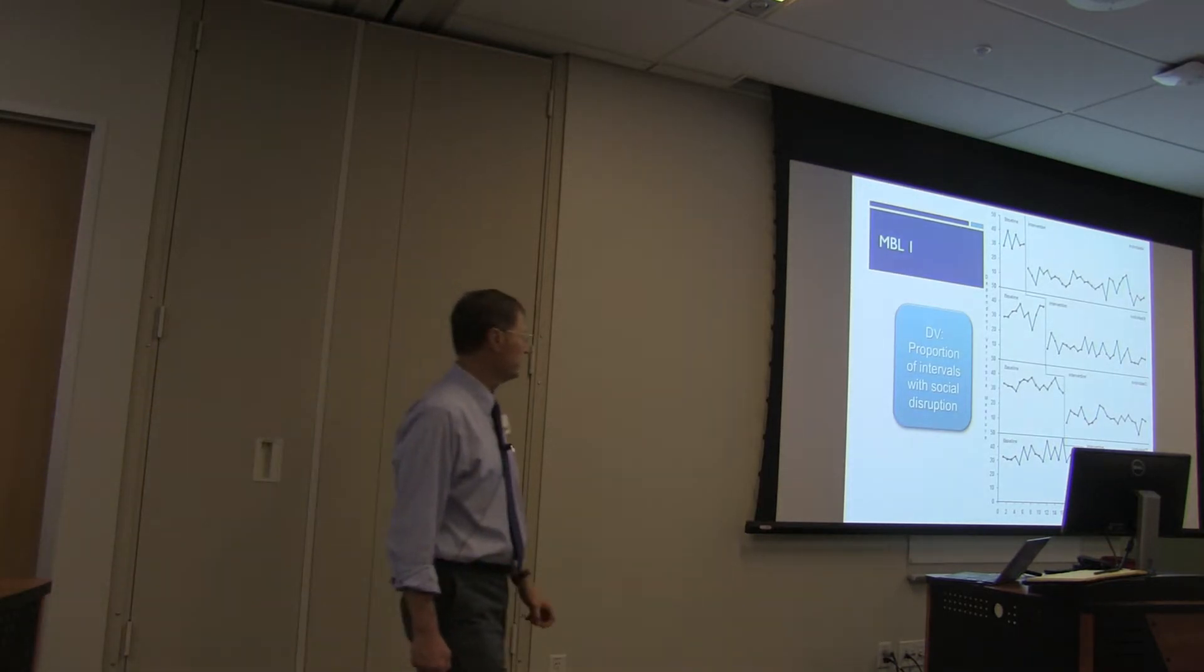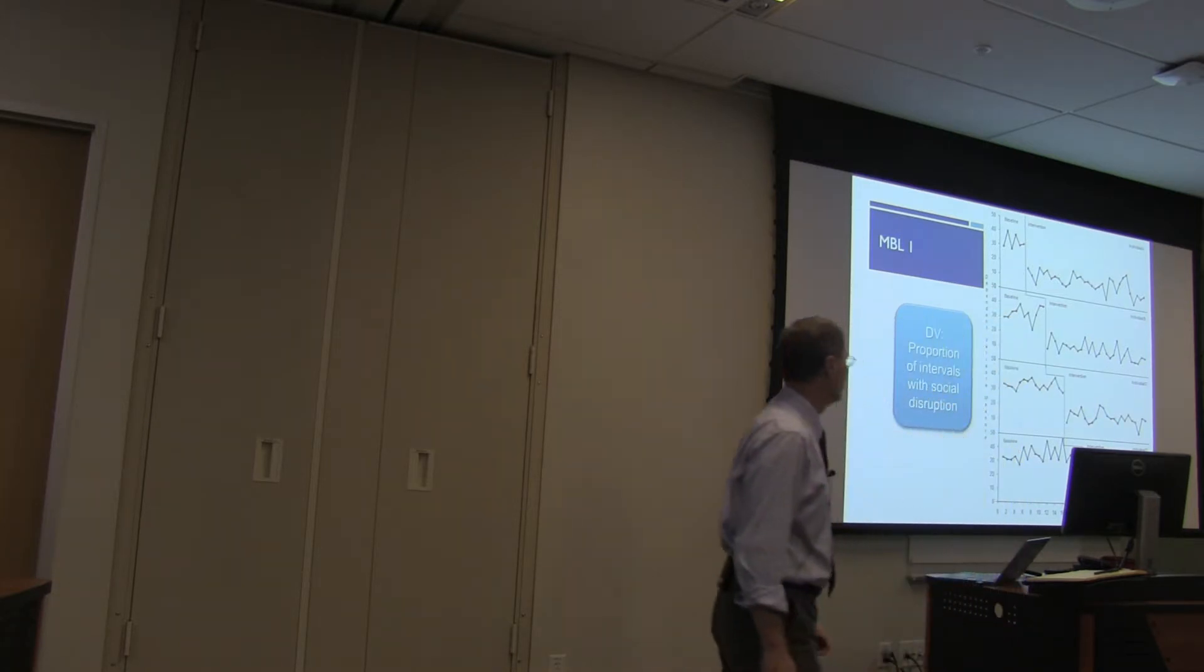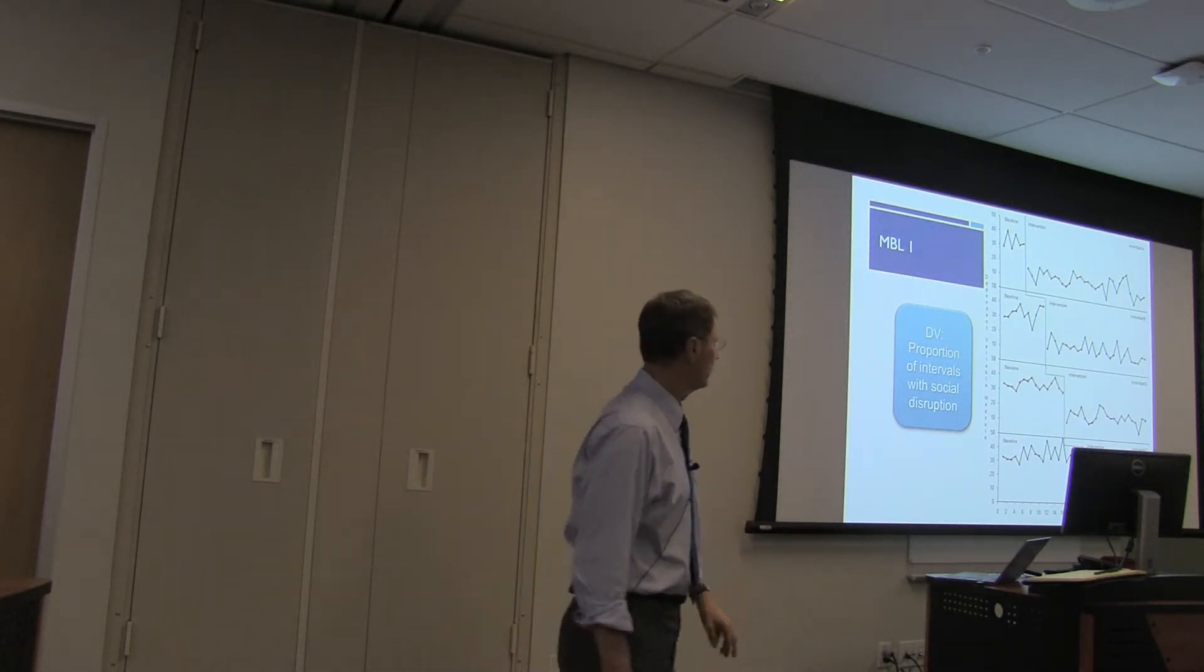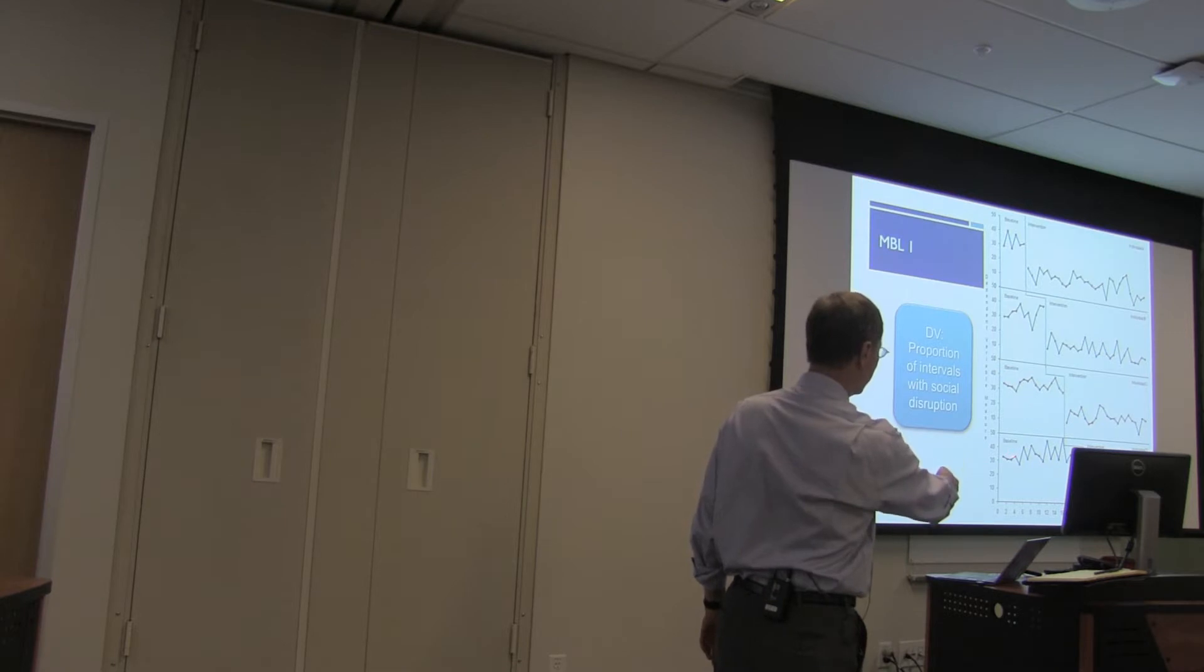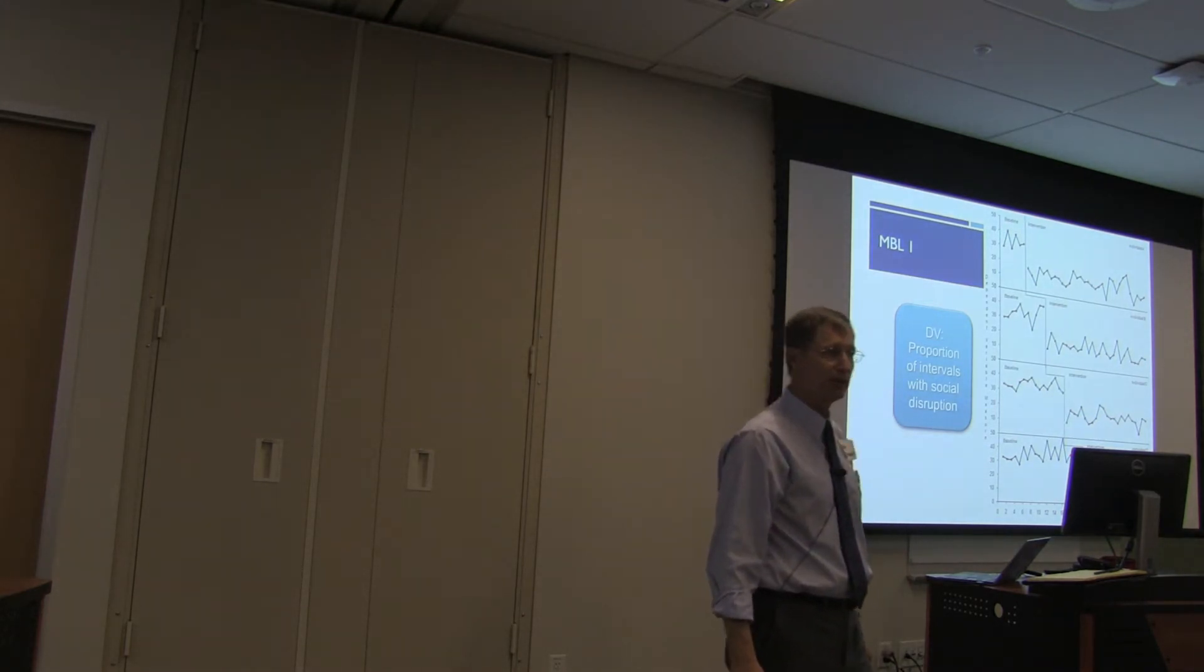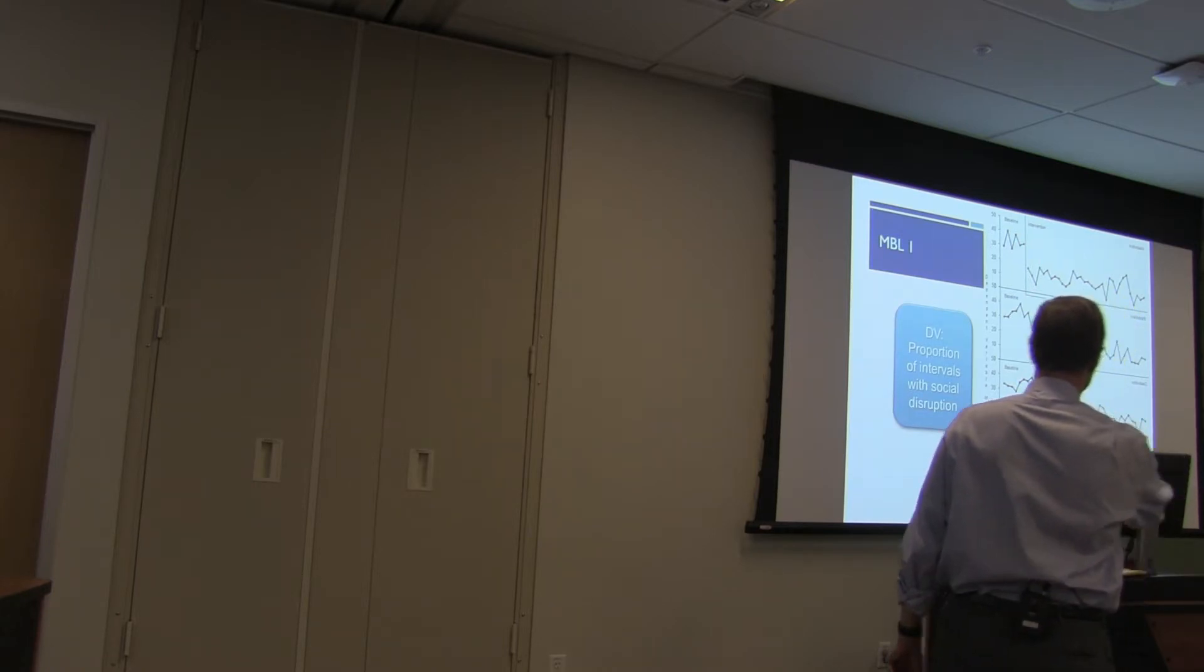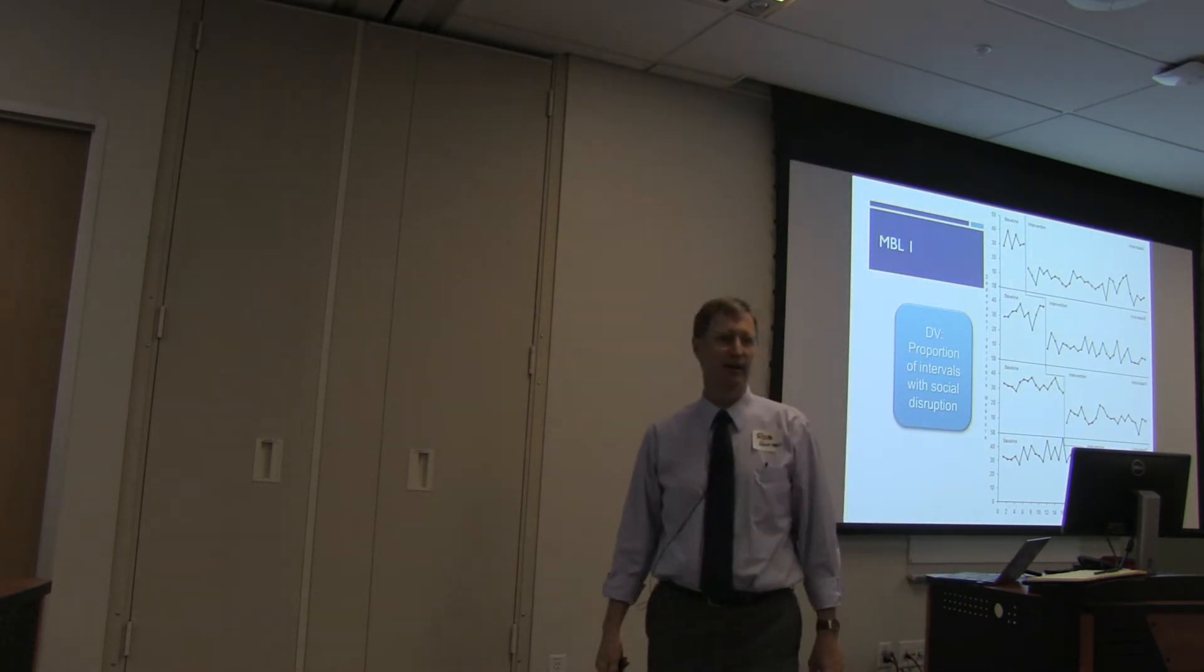Dependent variables, proportion of intervals with social disruption. So once again, the intervention is to decrease. So look at how we get four different series. Remember, you're always going to develop, you're going to design based on four series. So look first at baseline. But now you've got to look at each baseline. All right. I want you to worry about that. What the heck are you doing intervening here when it's trending in the direction that you want? Okay. So five data points. So one demonstration, two demonstration, three demonstration, four maybe not as powerful, but it's still there.